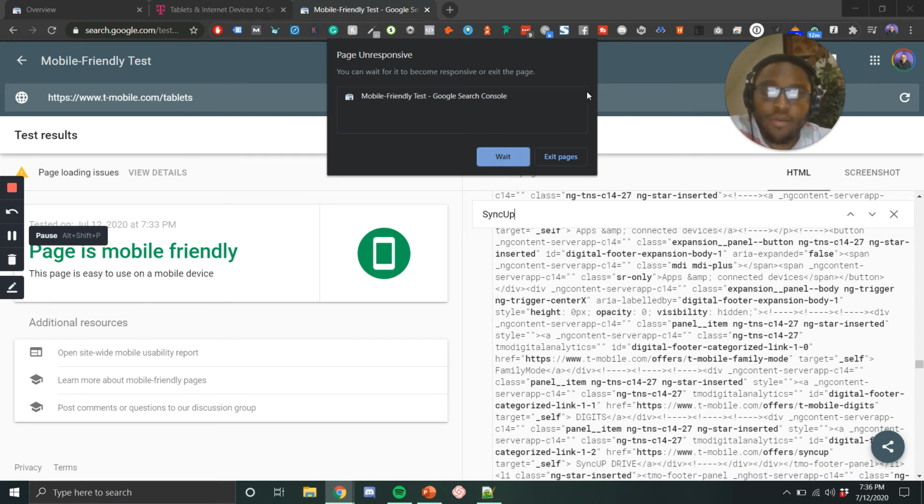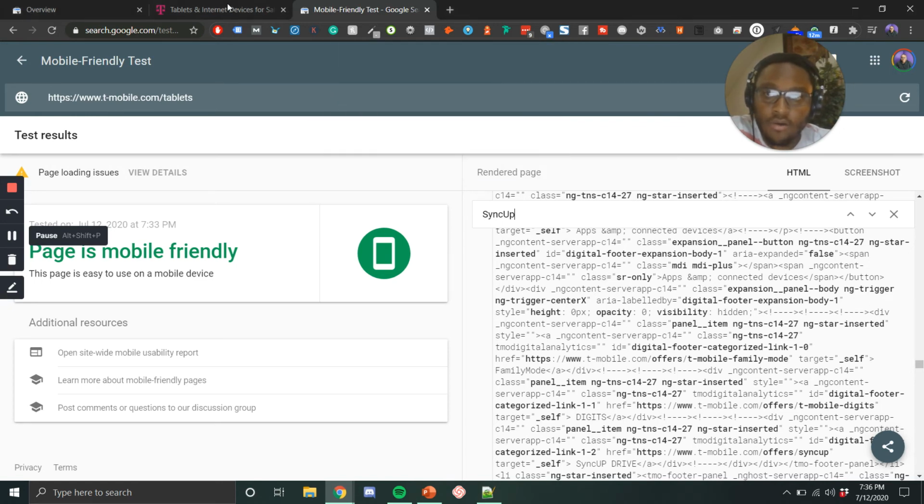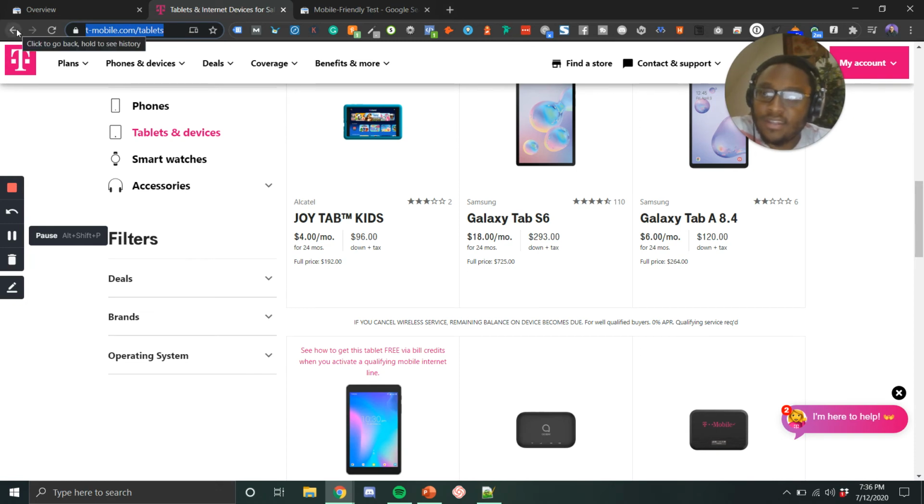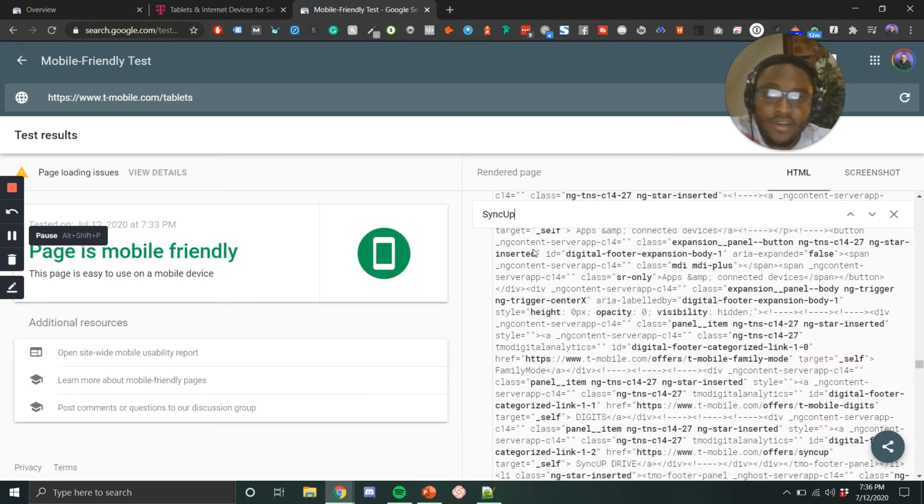Hey guys, so I paused this, but this keeps happening: when I'm trying to use the Google Search Console tool to go through this code in here, it keeps wanting to crash the web page. But one thing we can say is that they are able to find some content, however they're finding it, because you can see it in the screenshot.